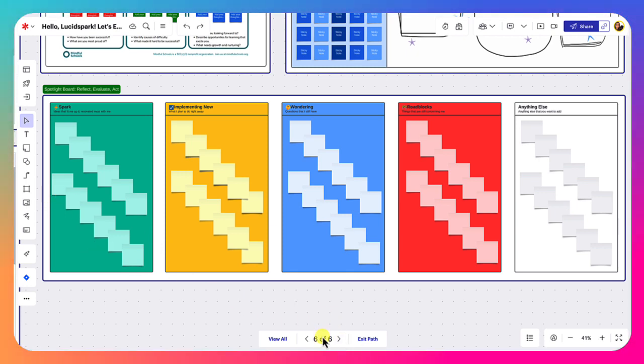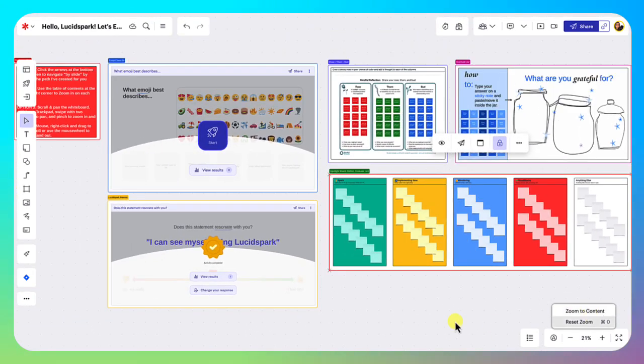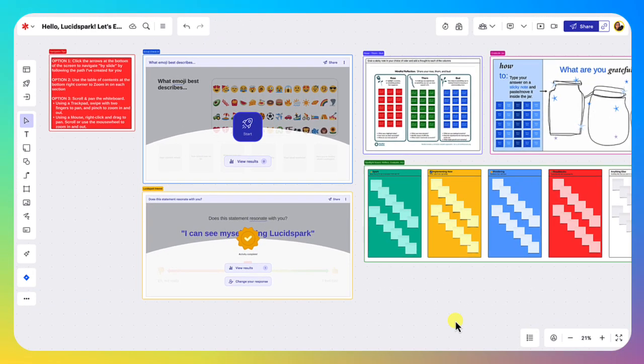And that's the activity. So you can log in. I've made it so that anybody can log in. Even if you haven't used Lucidspark before, you can log in just as a guest. Your name doesn't even need to be attached to this. And hopefully this will just be a fun activity for you, spark some ideas, and allow you to see what some other educators are thinking at the same time.